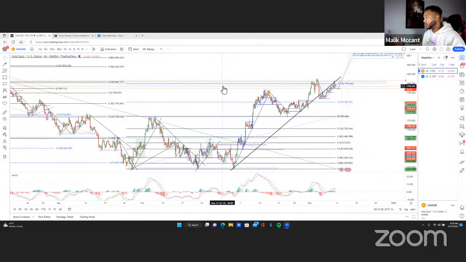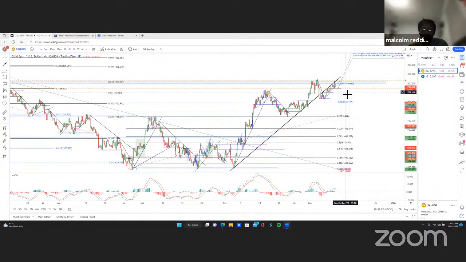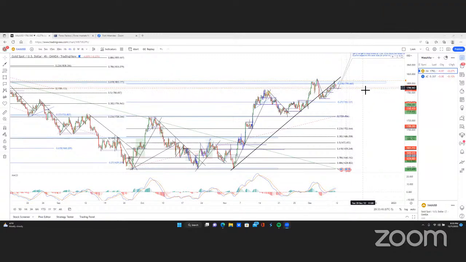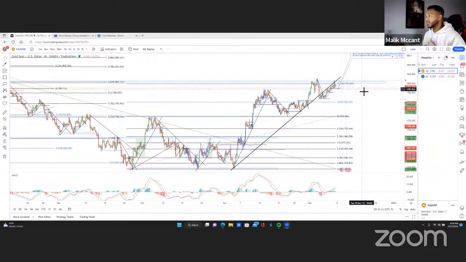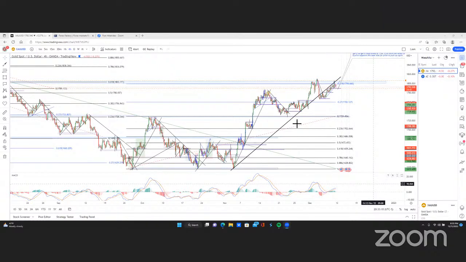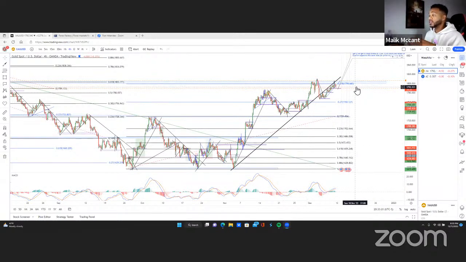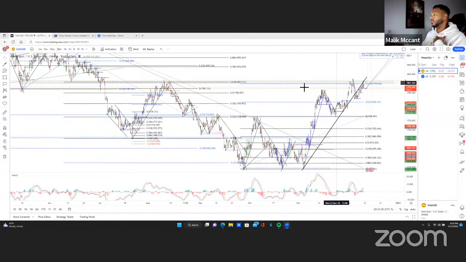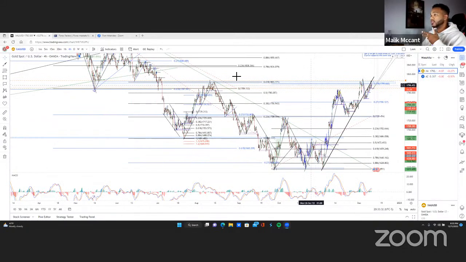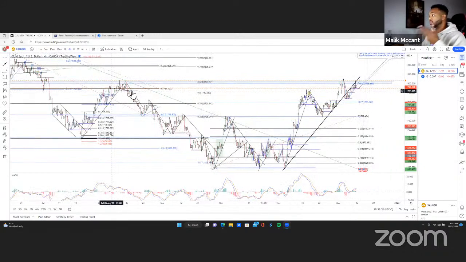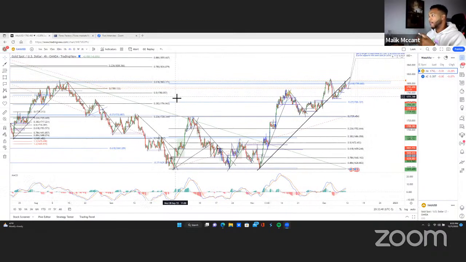Can anybody tell me what the -618 means as far as what you've been learning from Jess? Reversal. Correct, reversal. So based off that, one of the things I'm looking for is for price to reverse here at some point soon. Another reason I'm seeing that gold will reverse is the zone it's currently at. If you look left, you can see it's been resistance before and also prior support as well. That would be my second confluence for a reversal.